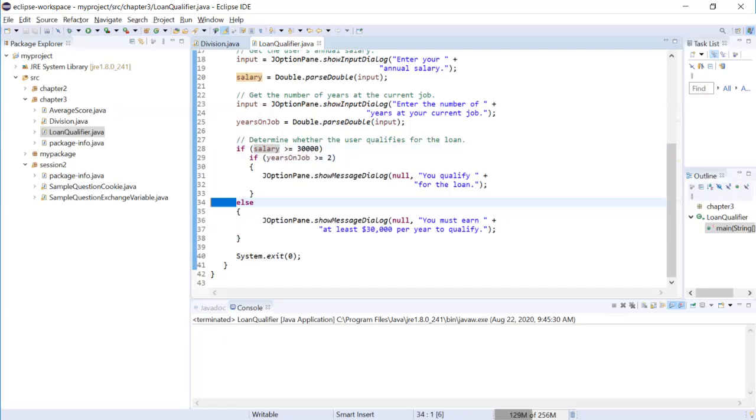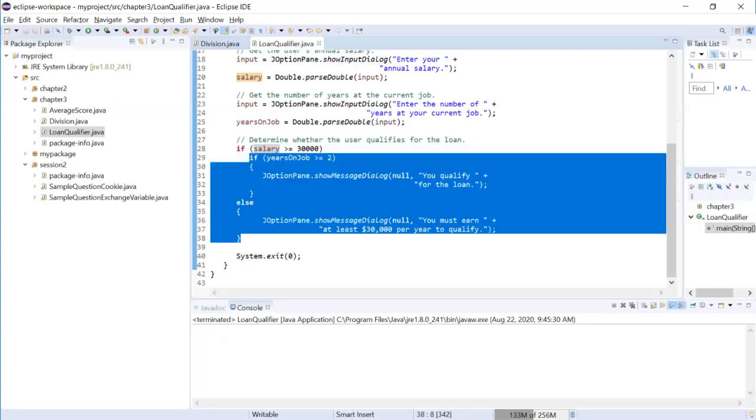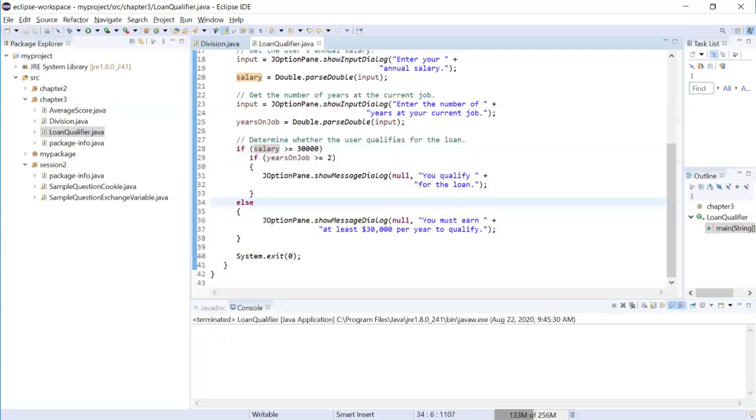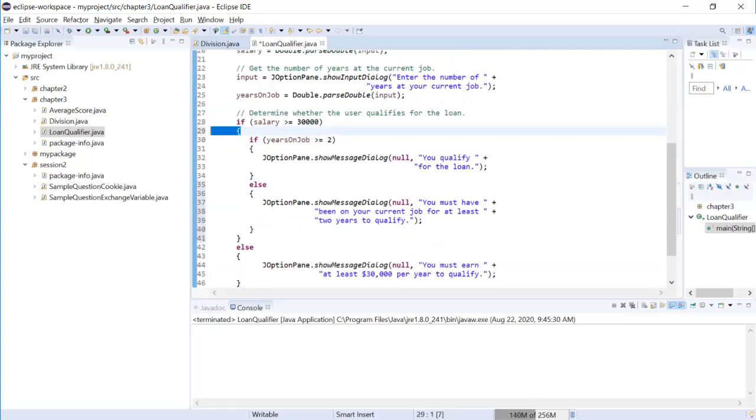This else, although it's indented the same way as this if, will only match with the first if on top of it. So this if and else is one statement. That's why I suggest you always write curly braces.